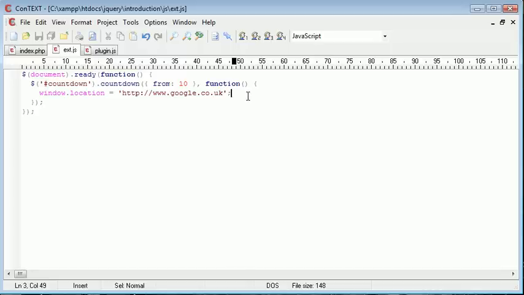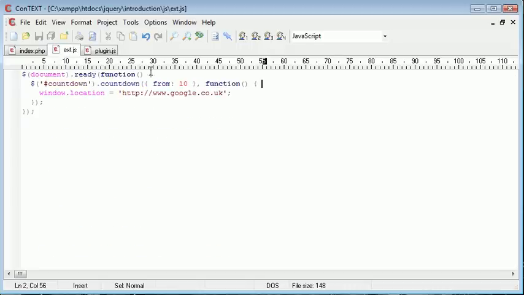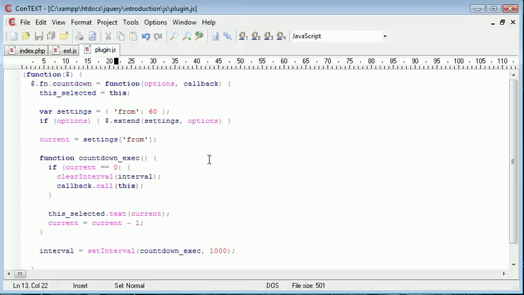So we've taken a look at how we can obviously supply a plugin with parameters or options or settings, whatever you'd like to call them, as we've seen in other tutorials. However, we've now looked at creating a callback function and using callback.call, callback being the name here, .call, and sending this as itself, essentially, so we know when this has completed. And then when it has completed, we execute everything within the callback function block. So that's how we create callback functions in our jQuery plugins.